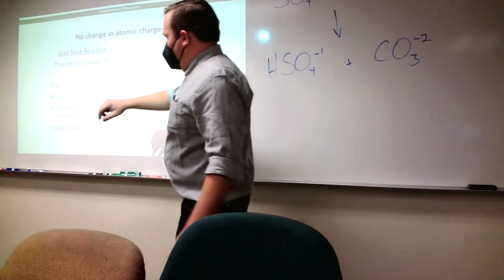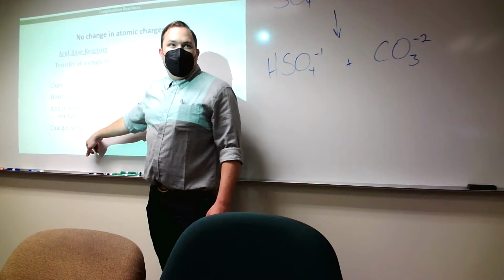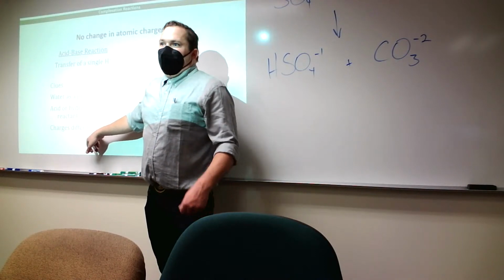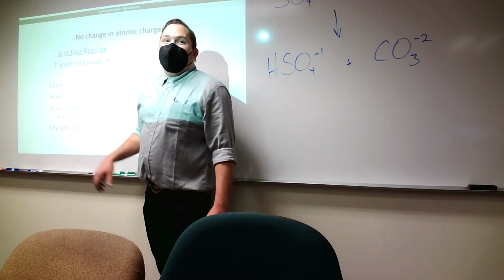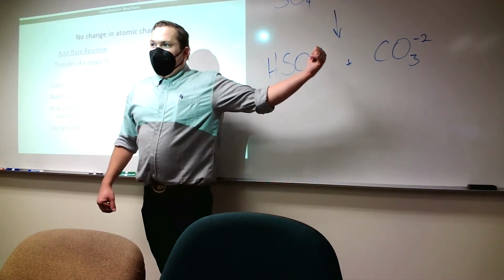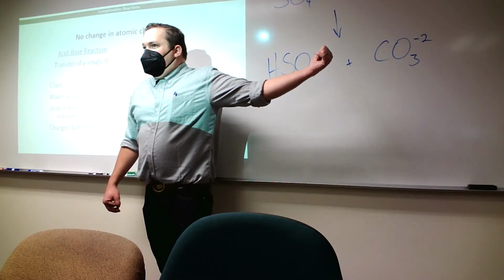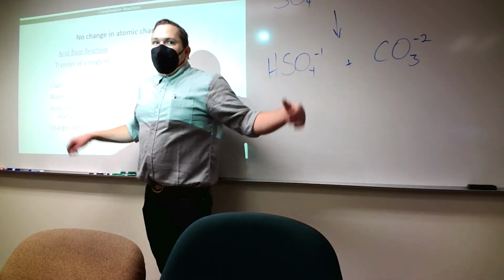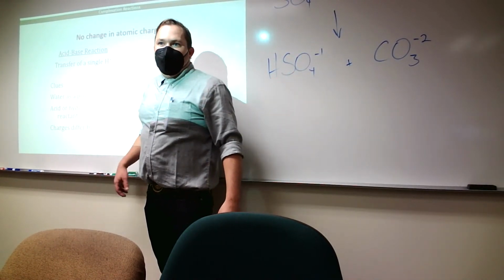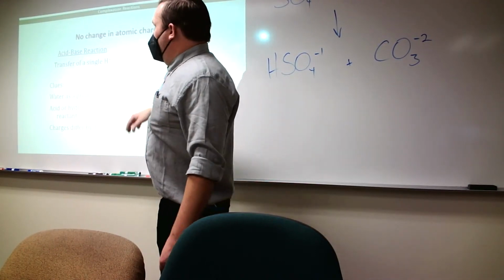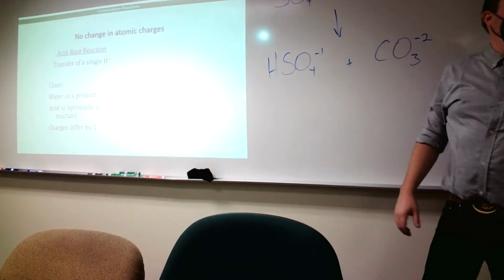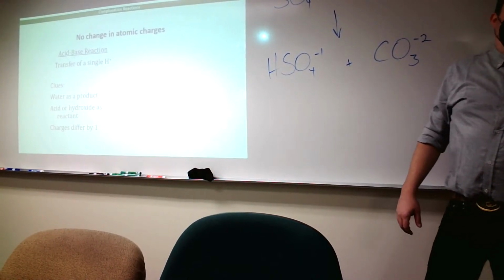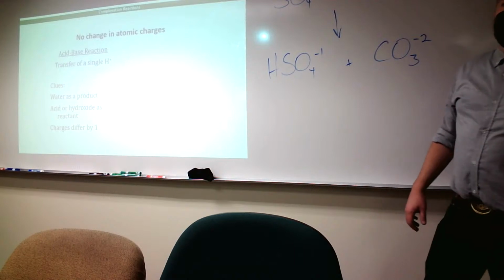A lot of times your charges on the entire molecule will differ by 1 because you're talking about moving a single H plus around. If you have an acid as a reactant and you don't have that same acid as a product, it must have lost an H plus, right? So that's another good clue that maybe we're talking about an acid-base reaction. But really, at its most fundamental, look for the same ion on both sides. Just one extra H plus, one fewer H plus.